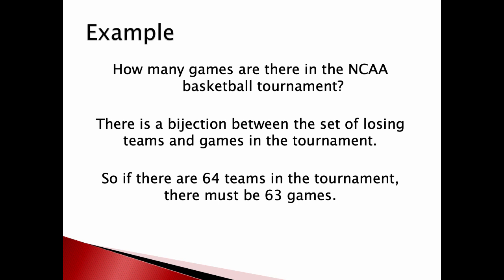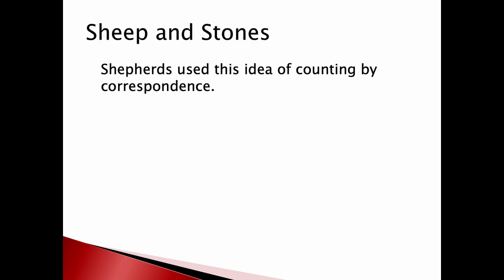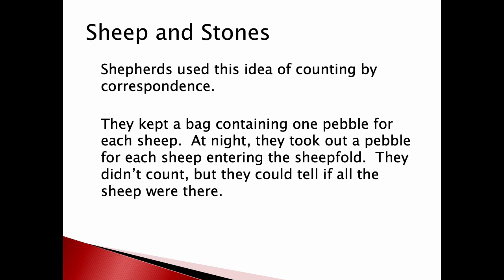Isn't that easy? When I was first learning this material years ago, the teacher I had told this story, and he said that shepherds used to use this idea because they would keep a bag attached to their belt or whatever, with a little pebble in it for every sheep. They may have been pre-literate and not necessarily able to even count, but they could keep track of how many sheep they had because when they gathered up their sheep at night to enter into the sheepfold, they could go, okay, there's a sheep, and pull out a pebble.